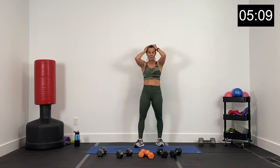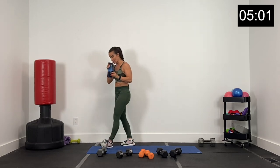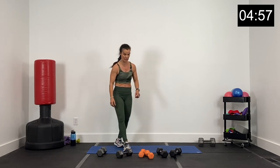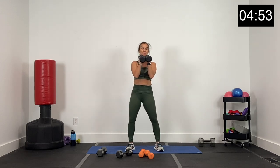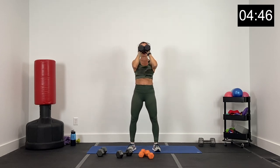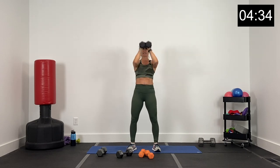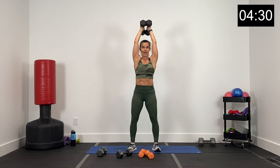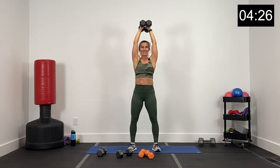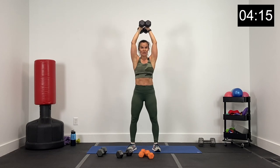Alright, guys, one more round right there, and then we're going to finish with our Tabata superset cardio core. Quick drink, we've got about six seconds. Get ready for those dumbbell presses with the extensions. Dumbbells together, let's go in two and one — right here, big press, tricep extension, elbows forward and right here down. Good. Getting some different work on our shoulders there with this close grip hammer press, and then going right into the triceps. Nice job. Big press and then lower for the triceps. Keep your elbows forward. Finishing strong. This is our last set — you guys have totally, totally crushed it. Getting strong today for sure. Four, three, two, and one. Nice.